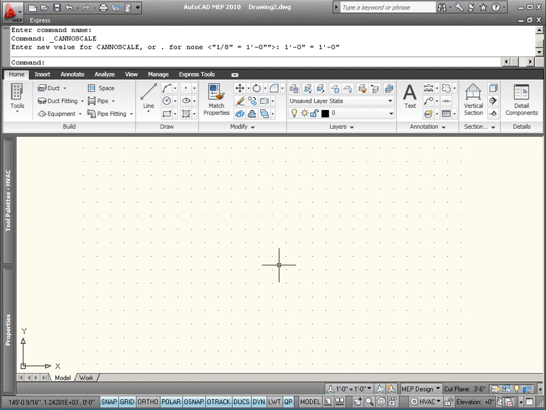it looks at the text height in the options, and then it decides, well, I need to use a certain scale factor in order to scale that 1-to-1 up to the correct annotative scale. So that's how the annotative scaling works. In fact, this is how you need to create blocks in classic AutoCAD. Any block that you want to be annotative and scale annotatively, you'll want to create at a 1-to-1 scale, so that it can work with the annotative scaling mechanism.